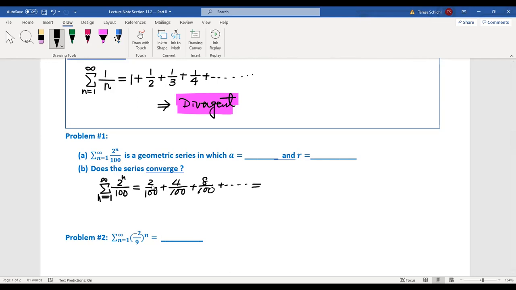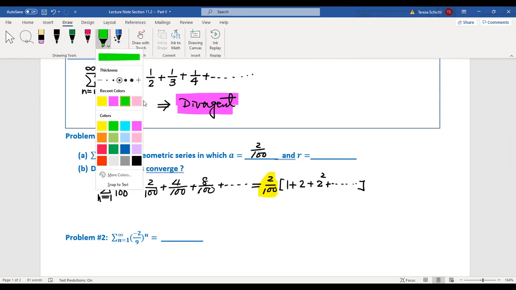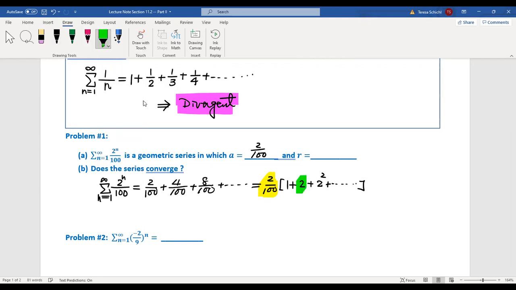Like I mentioned, I like to factor things out. So this is 2 to the 100, and the first term will become 1, then the second term will become 2, and the third term will be 2 squared, and so on. By the definition, the front factor will be my A, so my A here is 2 to the 100. And what is my R here? R is the 1 plus R squared, so my R is 2.